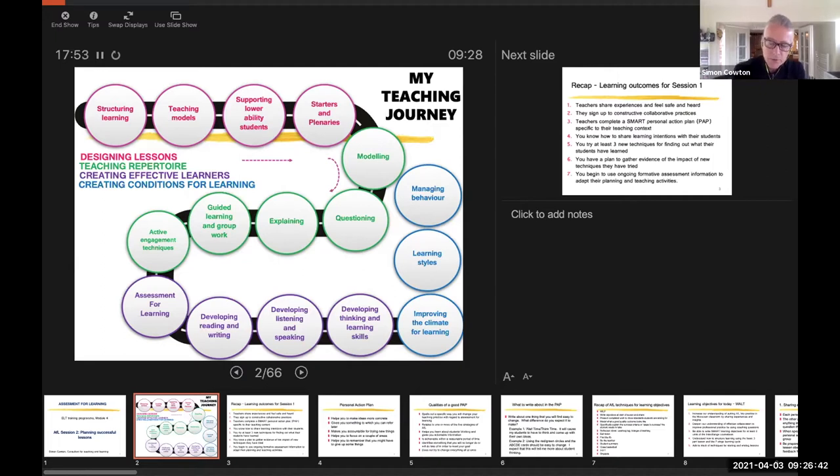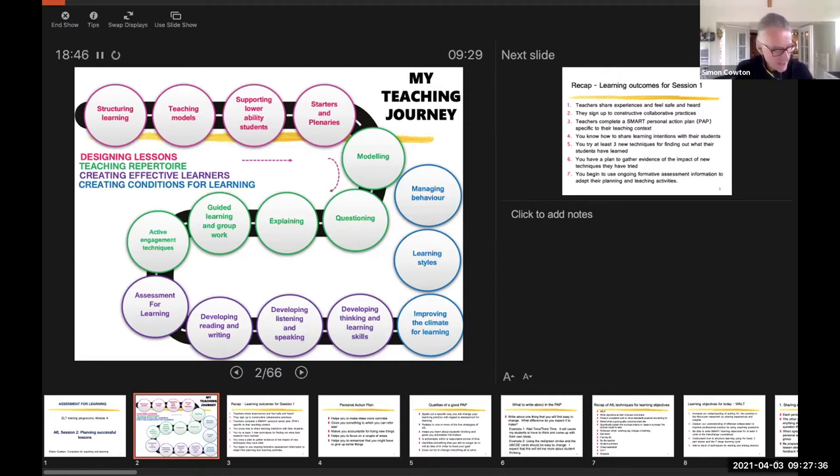So again, if we go back to what I said earlier about focus, it's helpful not to be working on everything at the same time. It's helpful to be working on the thing that is most going to make the biggest difference. For example, you may well need to be focusing on the beginnings and the ends of your lesson, which is all to do with structuring the learning, lesson objectives, learning outcomes. You may be wanting to develop assessment for learning and so on, but don't focus on too many things at once. Try to keep a focus on the focus.